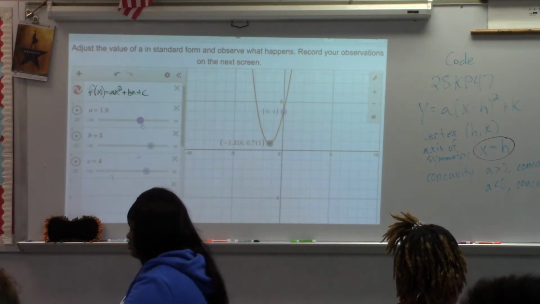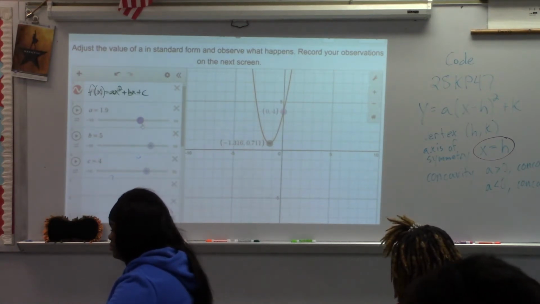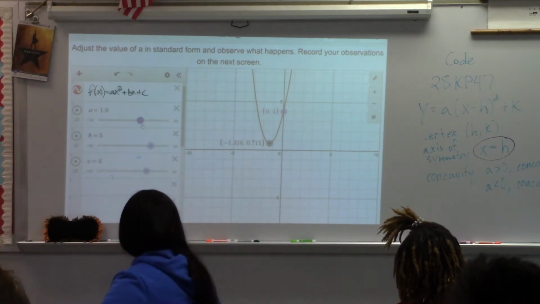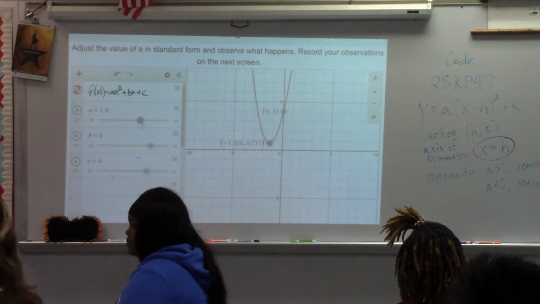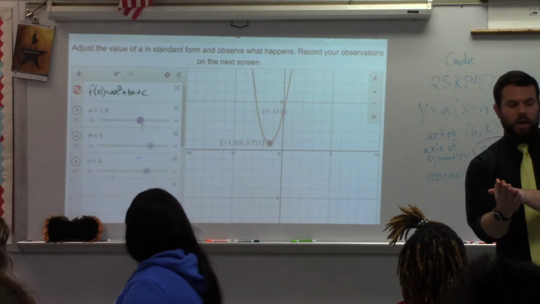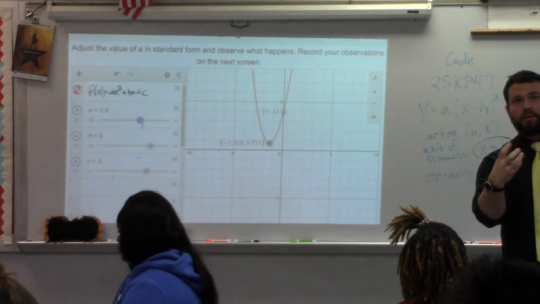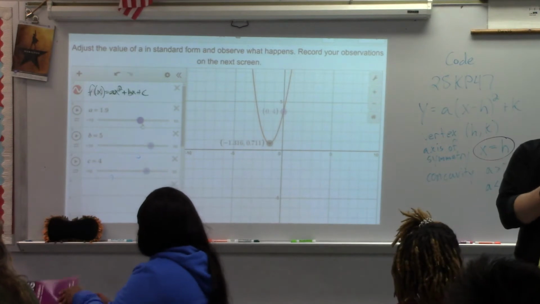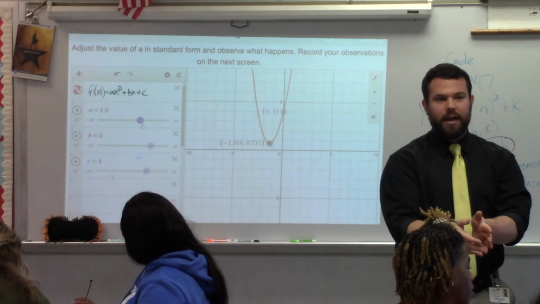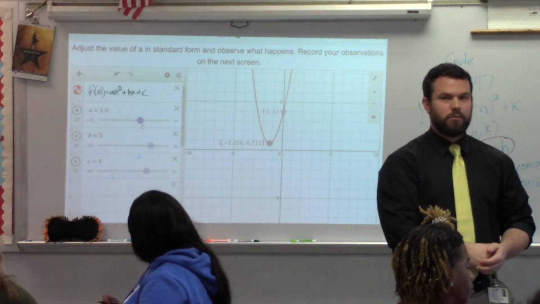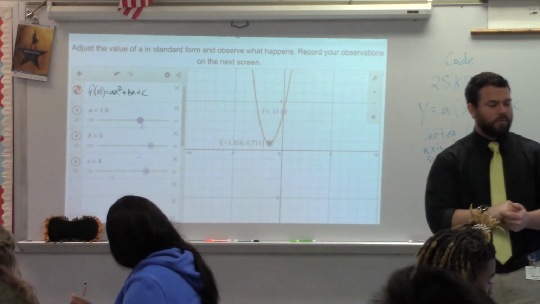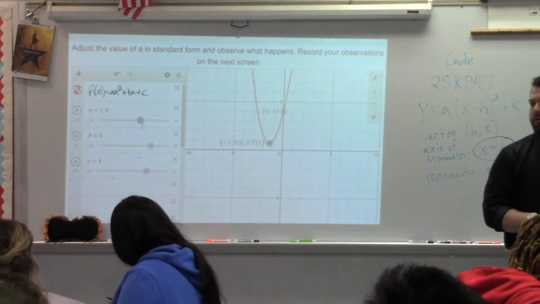So is A doing the same thing as it did in vertex form? Yes. A is A. It doesn't matter what form you're looking at, A is A, and we want to notice that. Which box should we be looking at for the key characteristics? Concavity. So what you wrote under vertex form for concavity, where else should you write it? Under standard form. Whatever we wrote under concavity for vertex form is now what we should be writing under standard form.